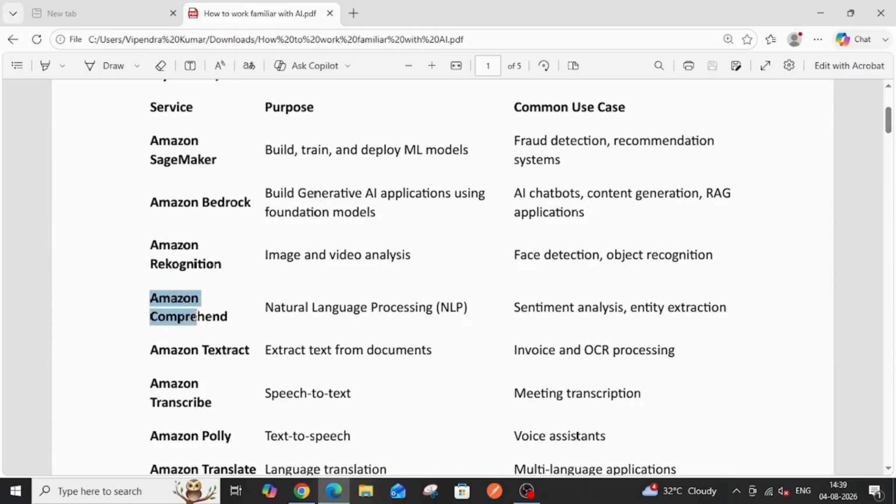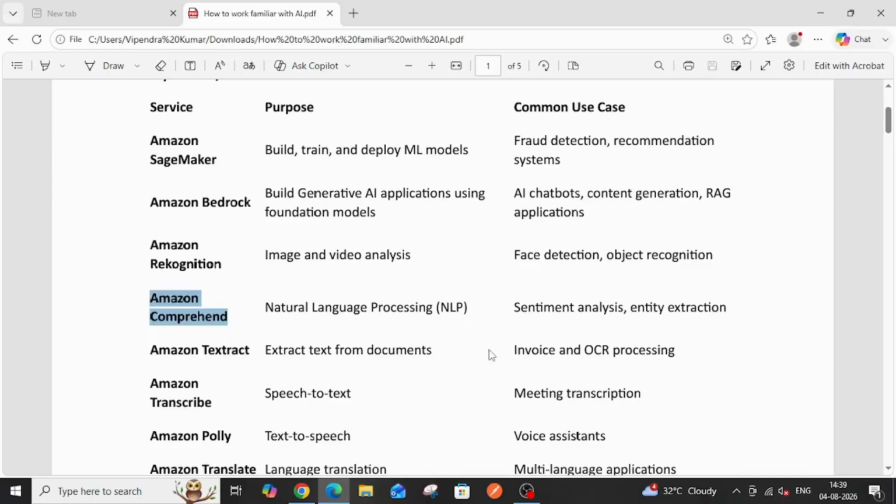Amazon Comprehend is used for NLP, semantic analysis, and entity extraction. Amazon Rekognition is for face detection and image and video analysis.